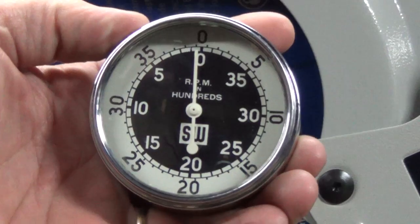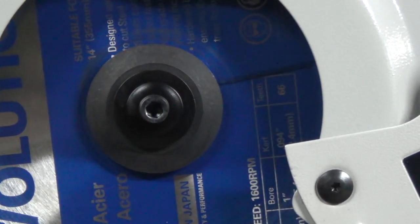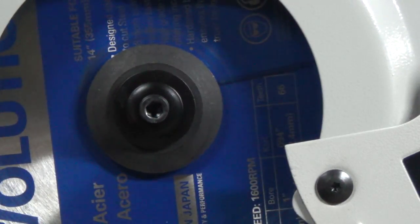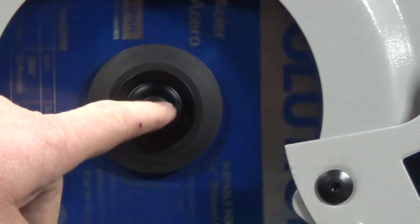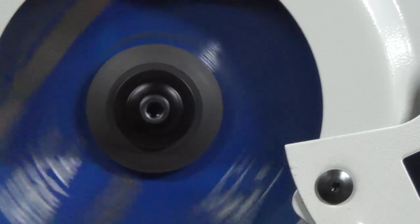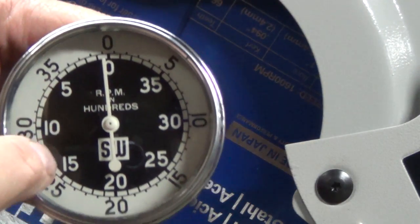Okay, so we're going to try this guy out here. The Stewart and Warner tachometer. Just to refresh our memories, what it says here is: for clockwise revolutions, read the outer black scale, so the black numbers. And for counterclockwise, I believe, yeah, how much that bolt's moving there. That's interesting. Anyways, counterclockwise is the white scale. So the ones on the inside of the dial here we got to watch.